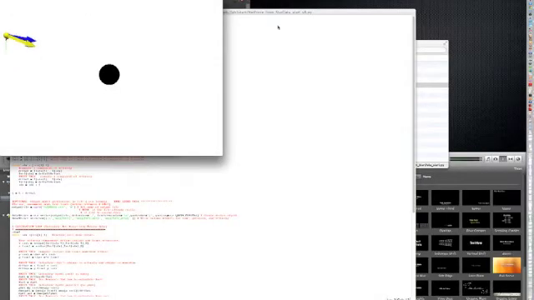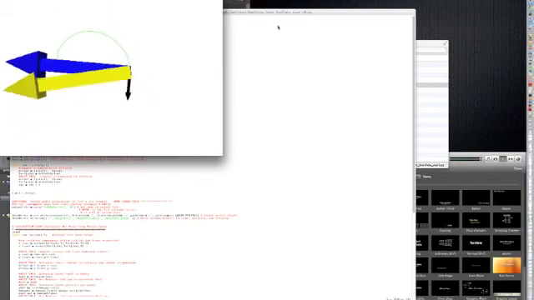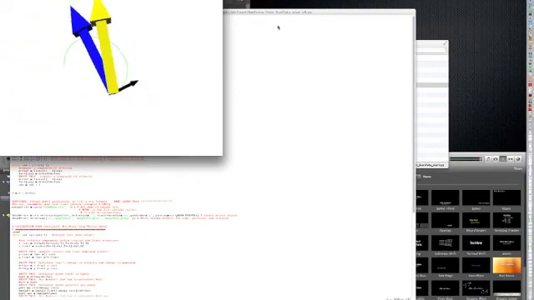The yellow arrow is the net force and is always pointing directly towards the black hole. This could be due to the gravitational attraction between the black hole and the star. The blue and the black arrows are always perpendicular to each other. The black is the net force parallel and always points in the direction of the tangent to the curve. And the blue is the net force perpendicular, which always points in the direction of the center of the kissing circle. They are just the components of the net force. As you remember, every vector can be broken down into components.